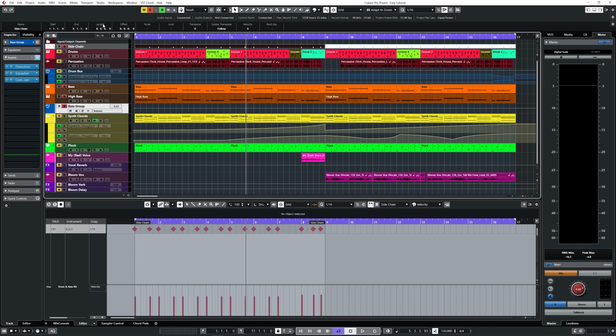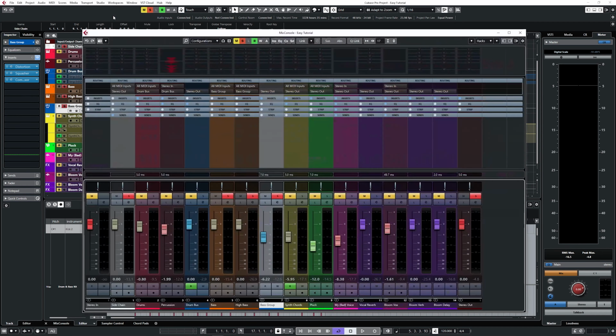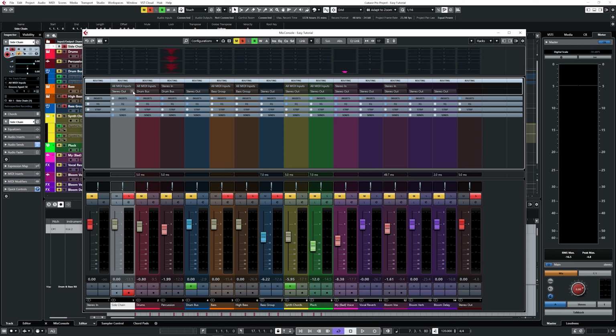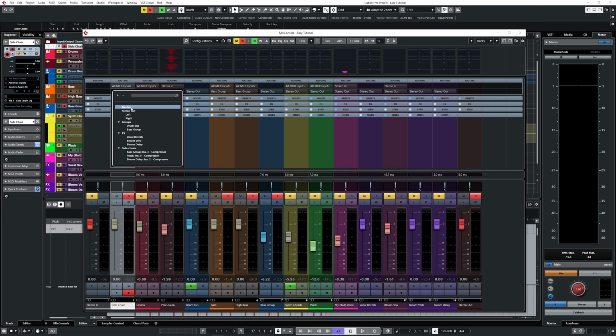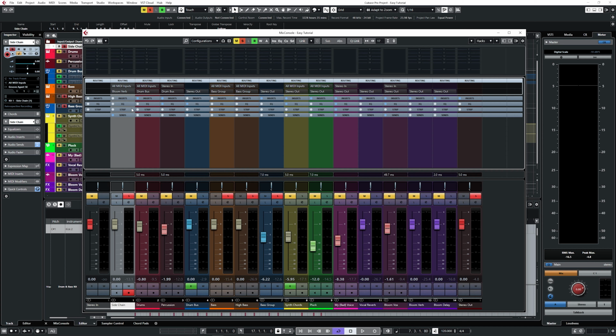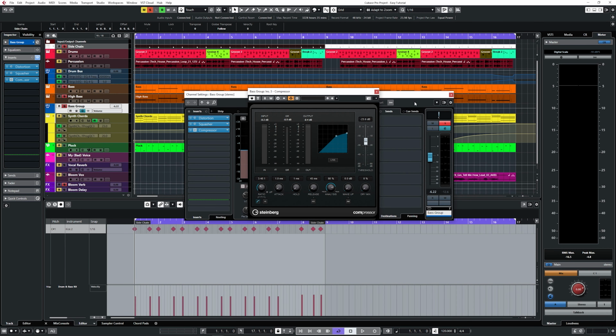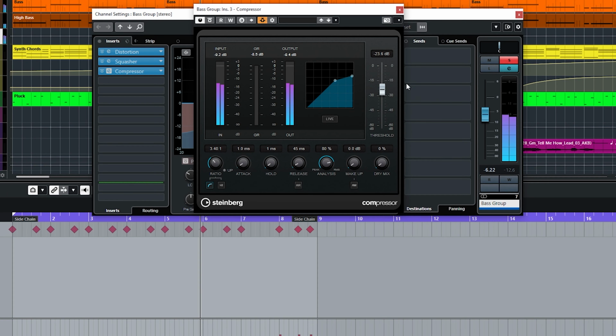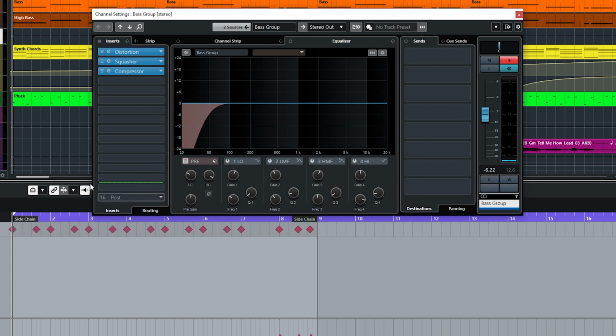I then opened up the mix console by going to Studio, Mix Console, and I highlight the sidechain channel, and then under routing, change the output to no bus because I don't actually want to hear that kick drum. And now what's going to happen is every time that kick drum hits, instead of coming through the output, it's going to be fed into that compressor, and then the compressor will duck the bass whenever it's triggered by the sidechain. That sounds like this. And if I put that in with the drums, now we have a bit more room for our kick drum in the mix.